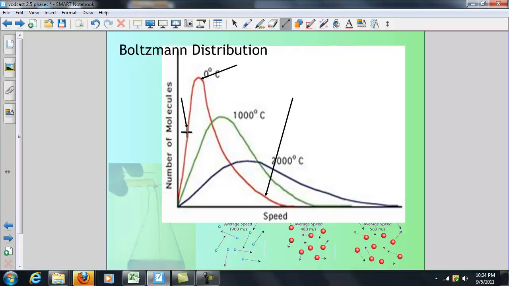So at a temperature of 0 degrees, the average molecule has kind of a low speed or a low kinetic energy. If we went and looked at 1000 degrees and looked at the average there, we see that the average is much higher. Now, the slowest molecules at 1000 degrees are about at the average of the 0. And then the high energy molecules have a lot higher energy or speed than the highest of that red line of the 0 degrees. If we went to another temperature, we see that the average there, or the midpoint at least, for 2000 degrees is even higher than it was for 1000, and that the slower molecules are moving about as fast as the average was for 1000. And then we've got molecules that are moving way, way faster.